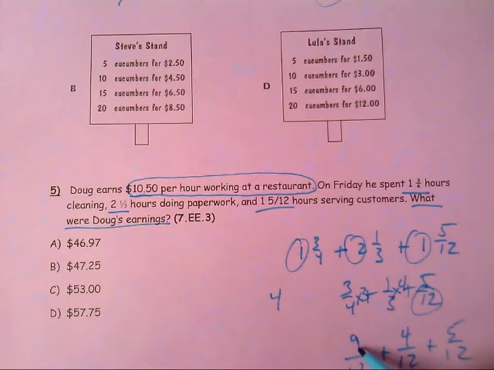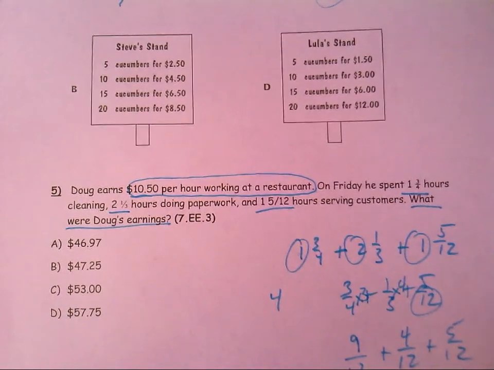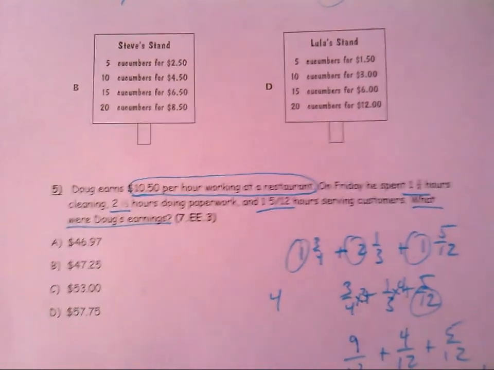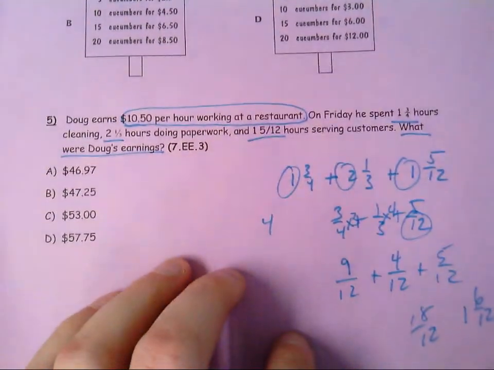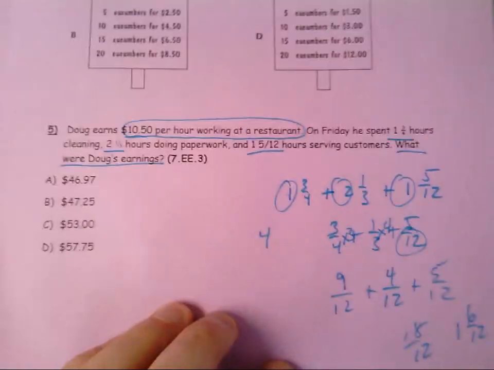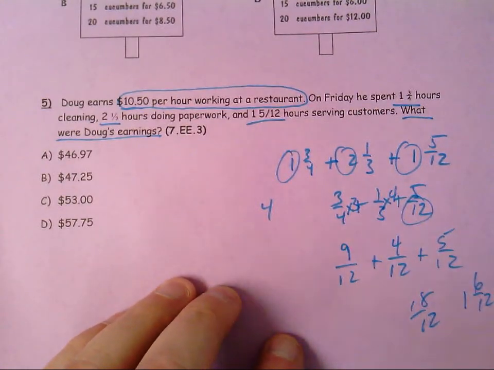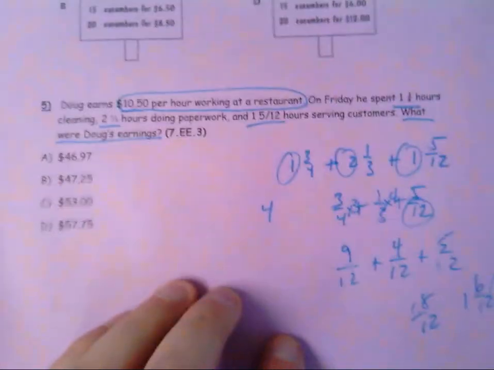So now you add the 9 and the 4 is 13, plus 5 is 18/12. 18/12 would be 1 6/12, which would be 1 1/2. All right, so yeah, there's a little bit of work here. Sorry, get down there where you can actually see the work. Maybe even focus it a little bit here so it's a little better. So 1 and 1/2, and you can barely see it. It's over here somewhere.